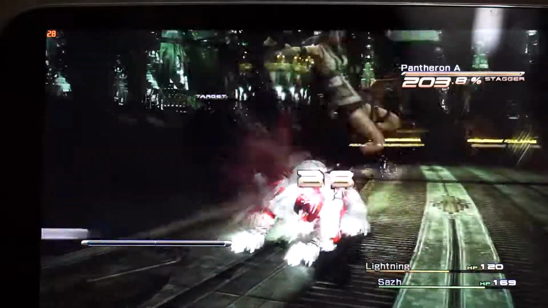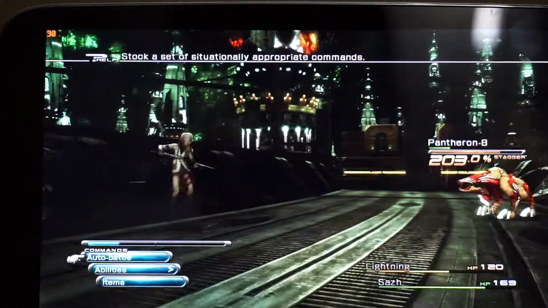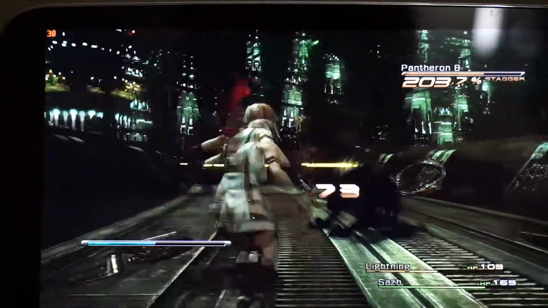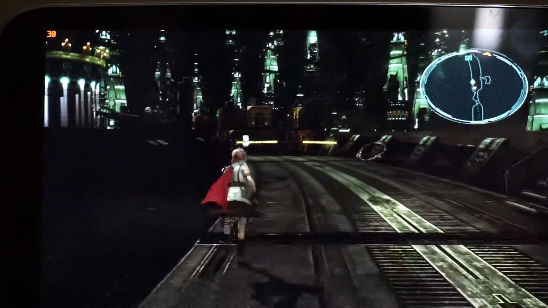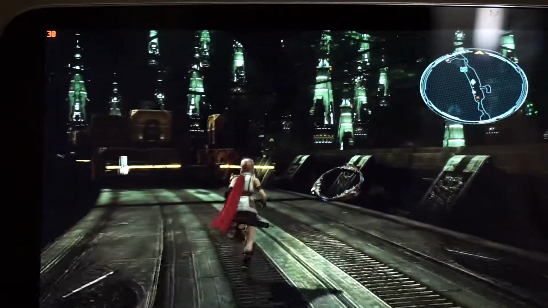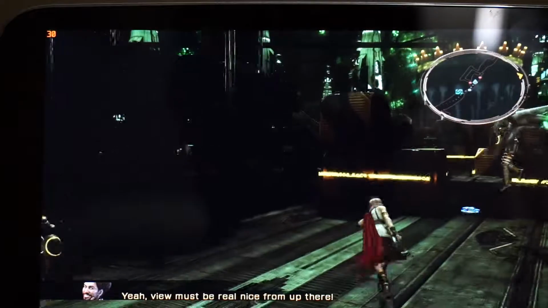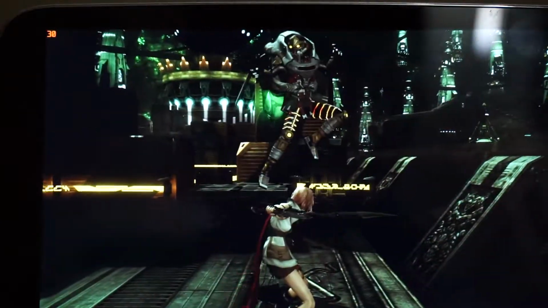So when you have plenty of enemies on the screen, doing blitz might do more damage to more enemies at one time. Alright. Around 20 to 25 to 30 frames per second. We are still getting that kind of frame rate. Not much improvement.